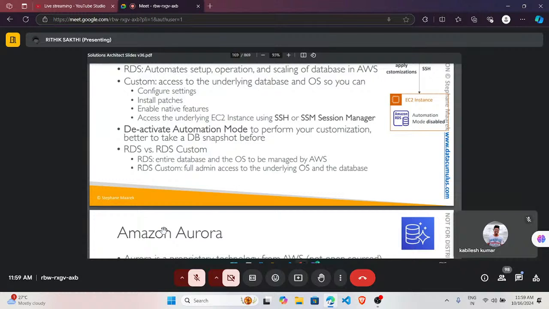Better to take a snapshot before. What this means is, before customizing or modifying your database, it is always better to take a snapshot. It's a best practice. Let's say I'm modifying something and by mistake I modified a different thing than what I intended, and my database fails over or gets destroyed, then my data will be lost. At that time I can use a snapshot to restore my data. So before playing with your database, make sure you always have a backup before customizing it. This is a best practice for our database.